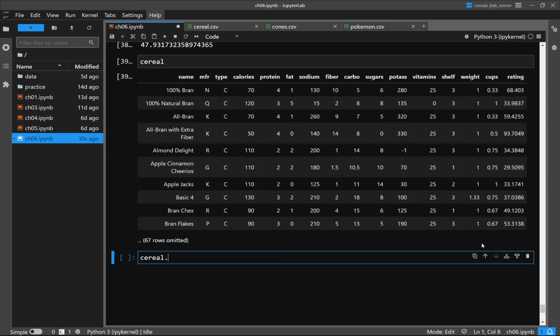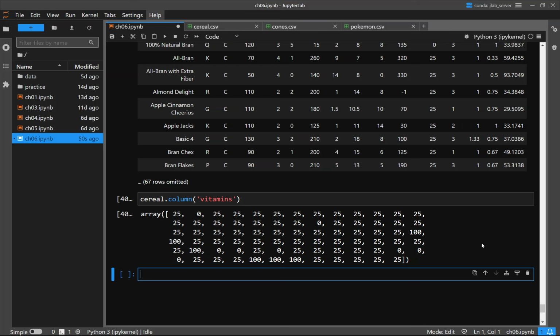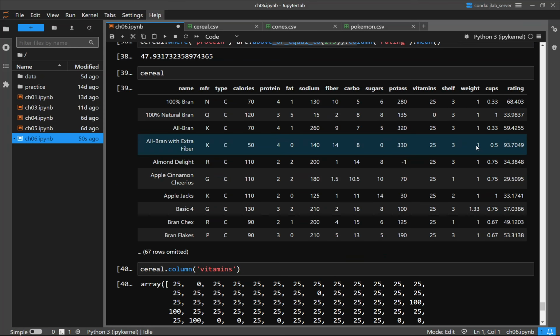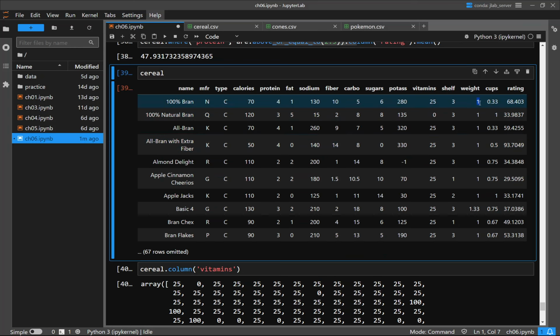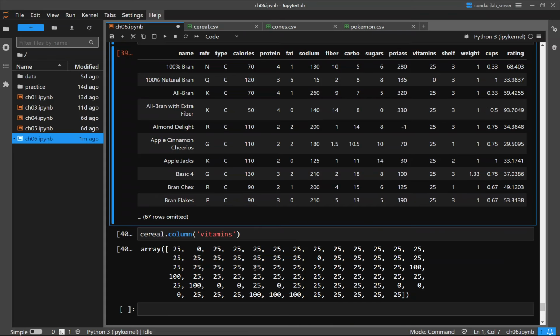Cereal. So all right. Again, let me try and break down how I'm going to think about this. For each cereal, I want to extract the column called vitamins for sure, right? So that's an array of all the different vitamins, and I want to divide that. So for the first one, it's got 25% vitamins. I want to divide that by, let's start with the weight, that much. Sometimes it's that much. That's how many ounces should be in one serving, and that will give me vitamins per ounce.